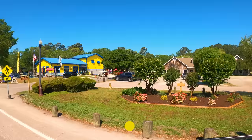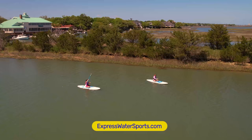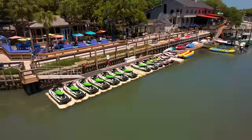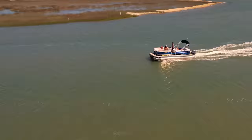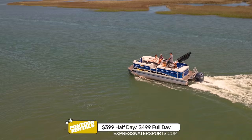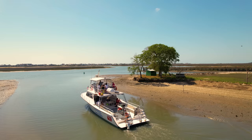Express Water Sports gives you a variety of ways to explore the nature of Murrells Inlet: paddleboard and kayak rentals, guided and self-guided tours. You can paddle around Goat Island, which is just across from the boardwalk. They also have jet ski rentals, eco tours, banana boat rides, pontoon rentals — $399 for a half day or $499 for a full day — plus parasailing, fishing charters, and dolphin tours.